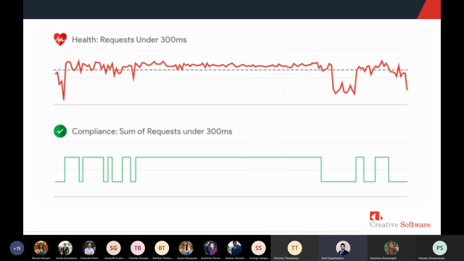As you can see, in this example, we are measuring whether our requests are under 300 milliseconds. On the dotted line, let's assume that that is the 300 millisecond line. You can see that some of the requests are actually going above 300 milliseconds. If it's going above 300 milliseconds, we can define that window as violated. That's what we have done in the bottom graph, where we have indicated in an up-down manner whether the system is up or down, violated or not violated, based on the service level indicator that we have mentioned above.